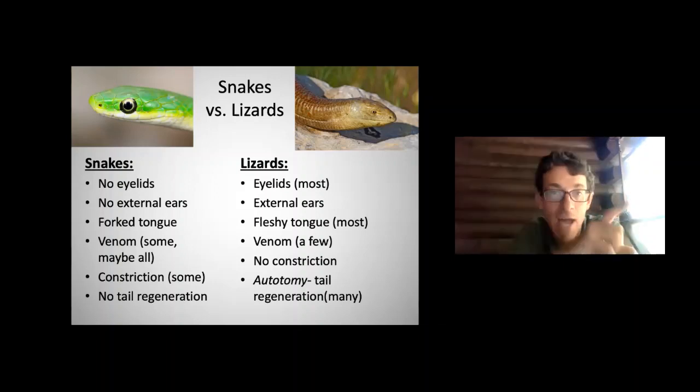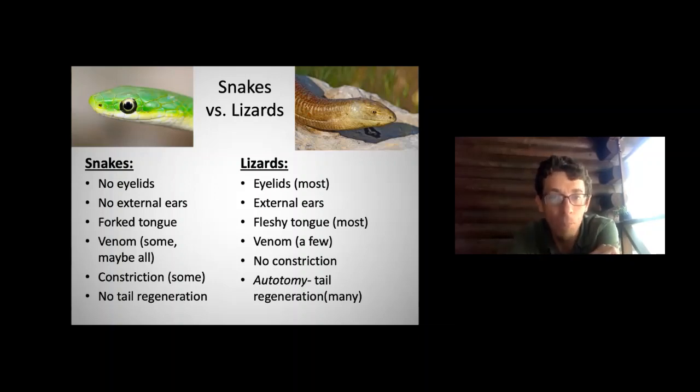It will keep wiggling around, all those nerves will keep firing and the muscles twitching, and that little tail will just keep twitching around as a big distraction mechanism so that the lizard can escape while the predator's busy with the tail, and they are able to survive and regenerate their tail, usually. Our little gecko here actually wasn't able to do that, so he doesn't have a tail, which is kind of unusual for a lizard species. But that is something that snakes cannot do and lizards can do.